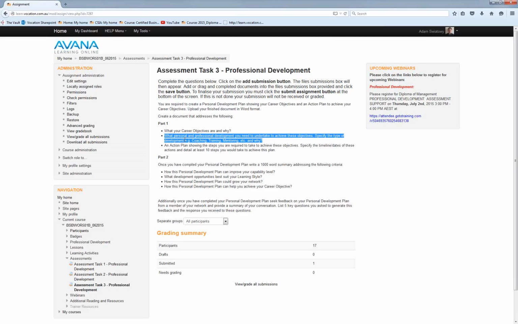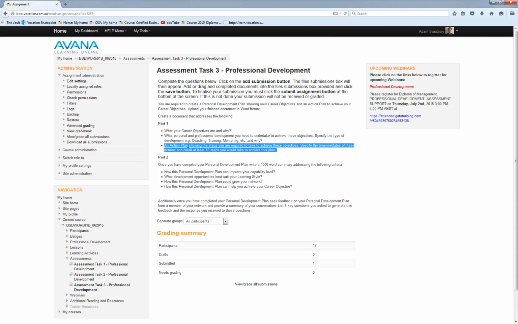Okay, I hope that makes sense. Lastly, what I'd like you to do is give me a little action plan. I want to see the steps that you're going to be taking to achieve this particular goal, this particular objective. So a minimum of 10 items. If you don't have 10, you haven't given me enough.